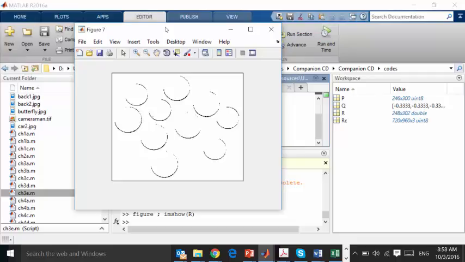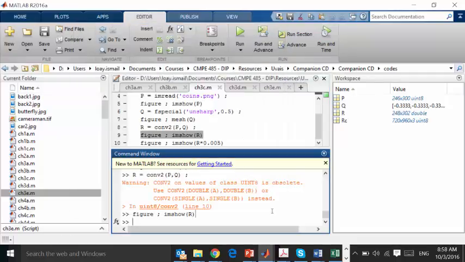What is the difference between them? The first one is of type unsigned integer 8, but the second one is of double type. So in order to make things correct here, what should I do? Divide by the maximum. In this case, either I can divide by 255 directly, or I can divide by the maximum value that has appeared in this image.